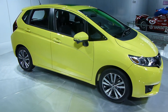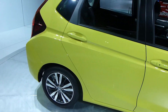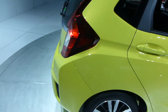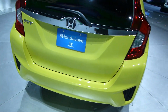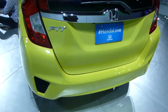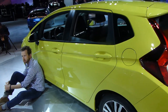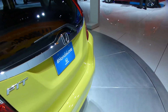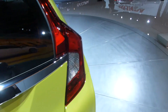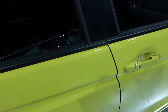I thought you might like to see one of the hits of the Detroit Auto Show. This is the 2015 Honda Fit, and I think it was one of the more significant introductions here. It's not a radical departure from Fits you may have known and loved — I myself am a Fit owner — but they pretty much made it more of everything, and fuel economy is improved.